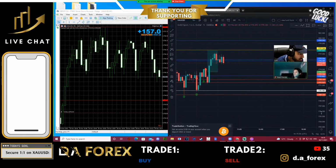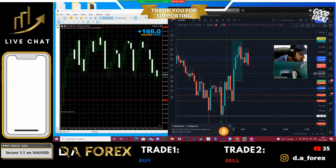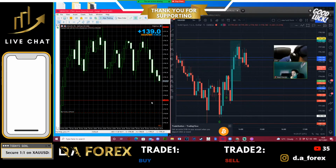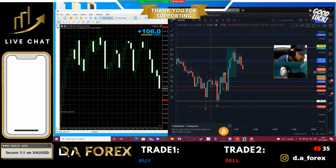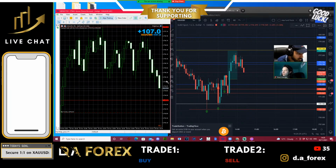So this can pretty much just be the correction now all the way down to pretty much 1794. If you can start respecting this area, start turning this into some sort of support. I do see it coming down though, 1794, and then obviously 1794.08, you guys see where I have this red line here. From here, if you can start turning this into some sort of support with NYSE, we can see a massive push to the top side. That's what I am expecting. Obviously this is a scenario, right? If it plays out, numerous possibilities, but that's the possibility I want to see playing out. So it needs to push down a little bit more and then a massive rejection to the top side. That would be beautiful.